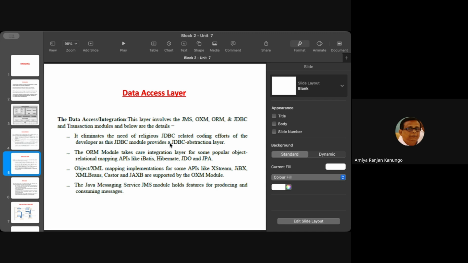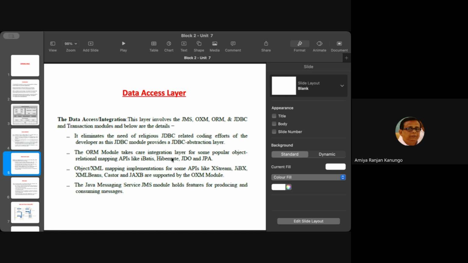So JDBC, Java database connectivity. This is a technology that is used to establish connectivity with the database. Web application needs connectivity with the database. Once connectivity is established, then transactions can take place. Otherwise, no transactions can happen. So first step is establishing connectivity to the database. Because our web application has no link with the database.